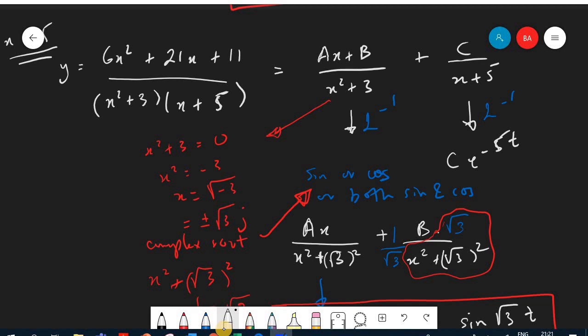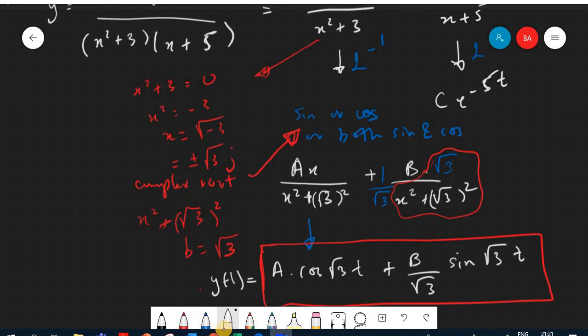Now this is ready for me: s over s squared plus b squared. Okay. And in this part, it was not ready for me because I had b over s squared plus b squared. So I don't have b over s squared plus b squared as it is in the Laplace table. To have that b term, I multiply by the b term and I divide by the b term, like I'm multiplying by 1. So now this is ready for the Laplace inverse.